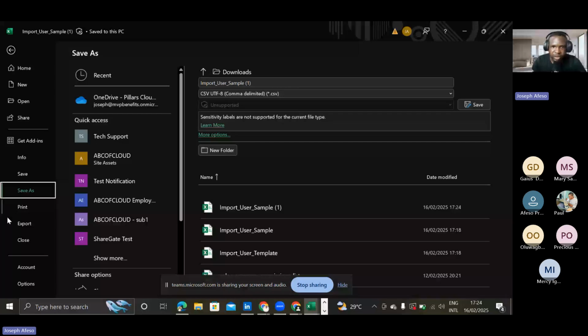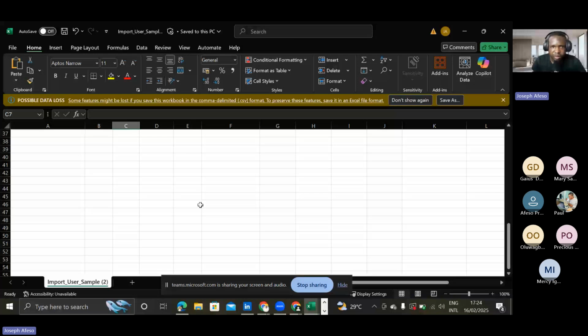Remember, I could input a lot of names here, like a lot of people, as many as I want to enter into this list. I must not remove this column, this row, but it's not compulsory that I fill the entire detail, right? It's not compulsory, honestly. So I can just do that.